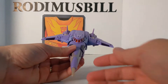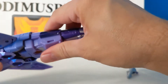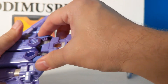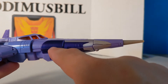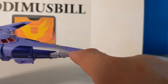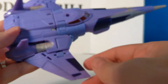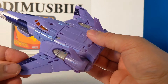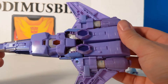And that is Cyclonus in jet mode. You've got the orange cockpit right there — pretty neat. Some reviewers complain about this area, but these don't fold down flush — there's no way they could anyway, so they just stay like that. You've got the orange cone, the dark purple going to the silver, going to the lighter purple, and then the silver tip. All this detailing right here, along the wings the dark purple, and the bottom is very clean — you cannot tell those are his knees.